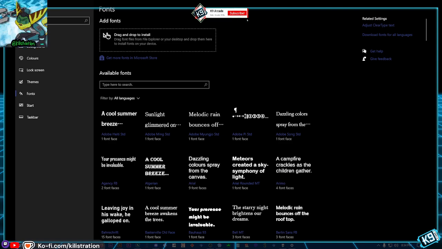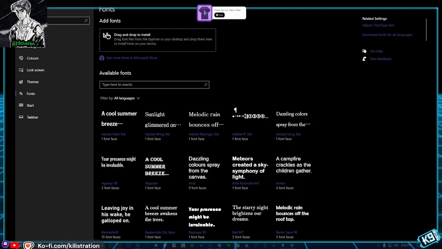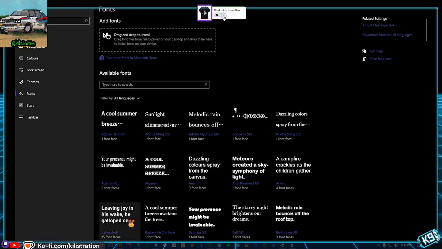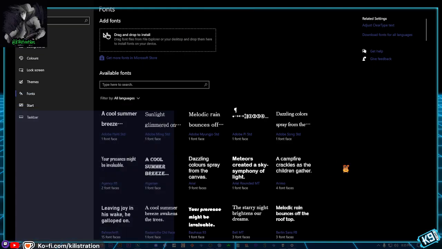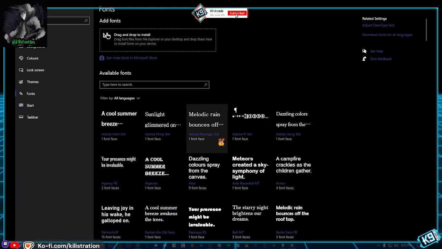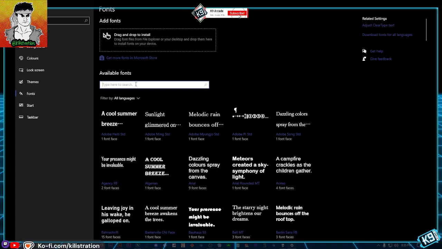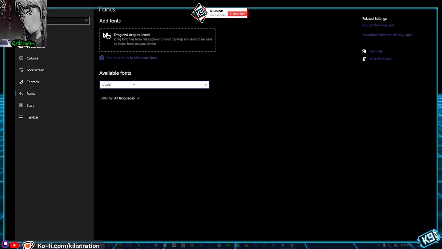or a .ttf. Then, doesn't matter which Windows you use, this has been common since Windows XP, you just drag and drop it into your fonts folder, which on Windows 10 is usually pretty annoying to find, but just type font and then you'll usually be able to find it. And then drag and drop it in, and you'll know that it's added by just adding it back in.